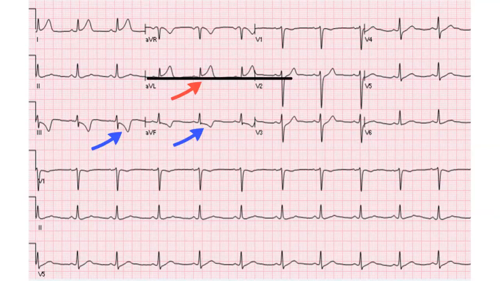I'm going to draw a line here just to show you that ST elevation if you didn't notice it before. Look at lead 1 as well, the other high lateral lead. The T wave is as tall as the R wave. It's a high lateral STEMI. This patient had a troponin elevation. It went up to about 200 nanograms per litre, and they had an occluded diagonal.